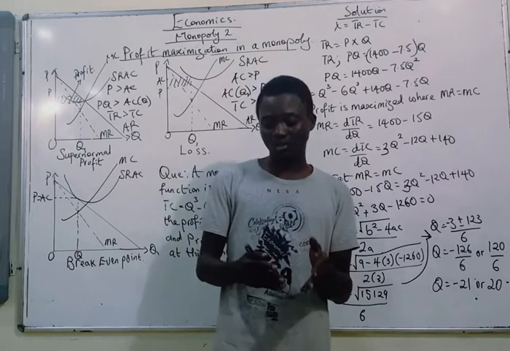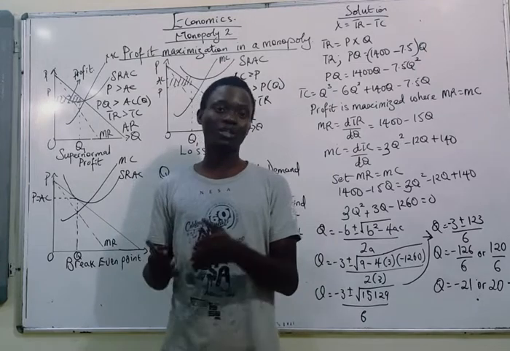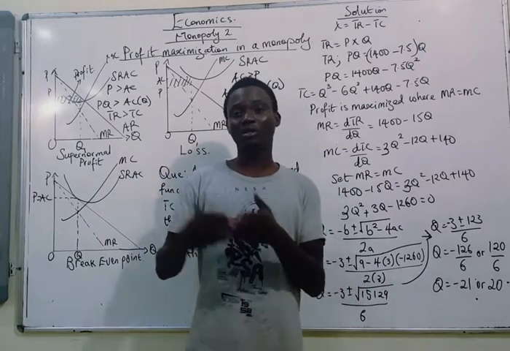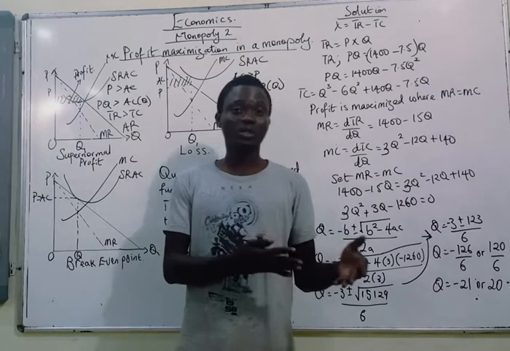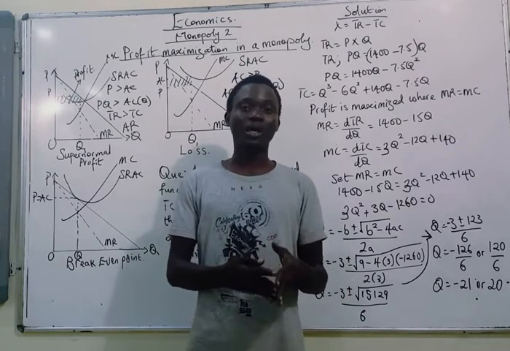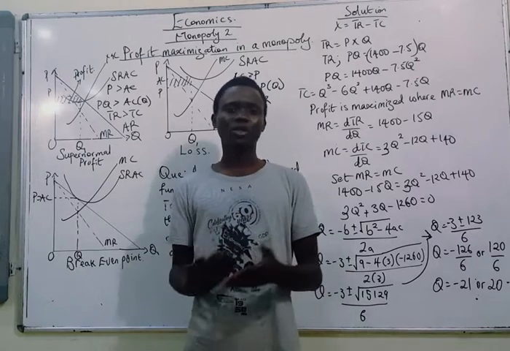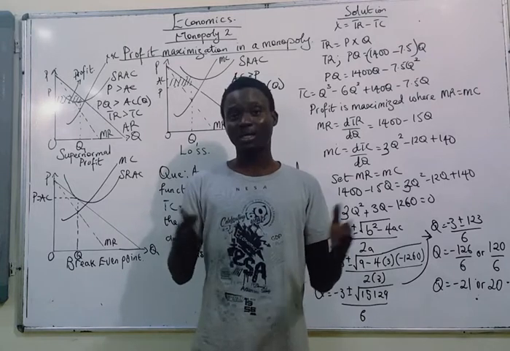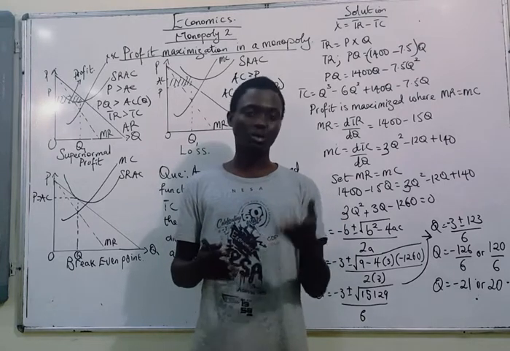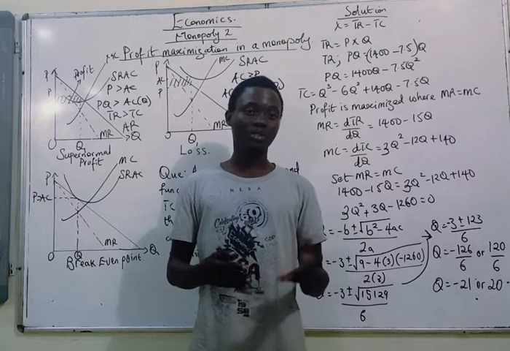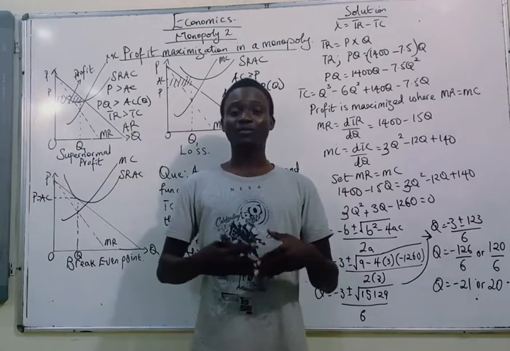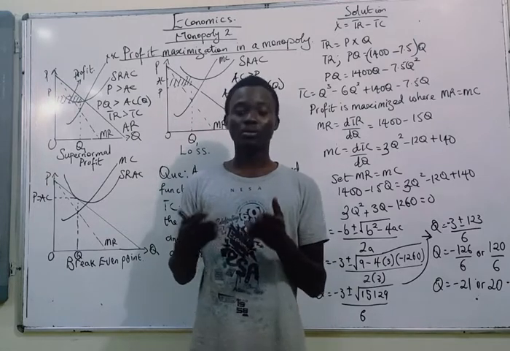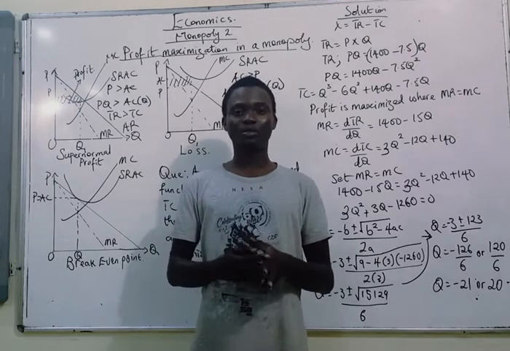Alright, so if the monopolist was making a supernormal profit in the short run, we expect it to make a higher supernormal profit in the long run. And if the monopolist was making a loss in the short run, of course the monopolist might start to make a profit in the long run. Now, it is not definite that the monopolist will make a profit in the long run, but it is more likely that a monopolist will make a profit in the long run. And in the long run as well, if the average cost curve simply happens to be on the demand curve in the long run, so what then do we see?